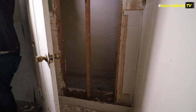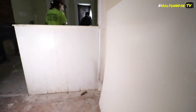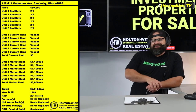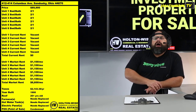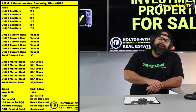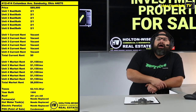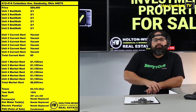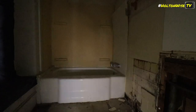From HoltonWise, if you want to buy this and have us do the renovation, we absolutely can do that. But to have our team start working on your behalf — putting bids together, working with the city — you'll need to check out our renovation process video linked in the notes below. You can't just send an email asking for a line-by-line bid first. You'd need to purchase the property, go under contract with HoltonWise as your property manager, and pay an escrow deposit.